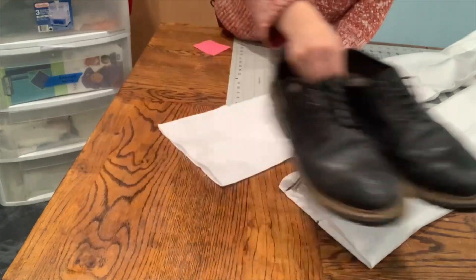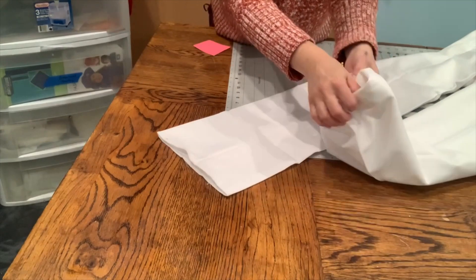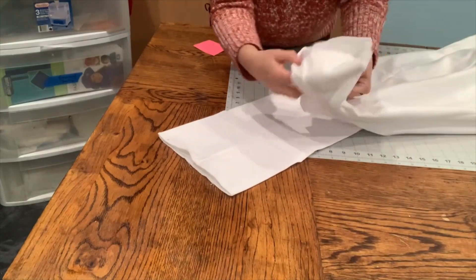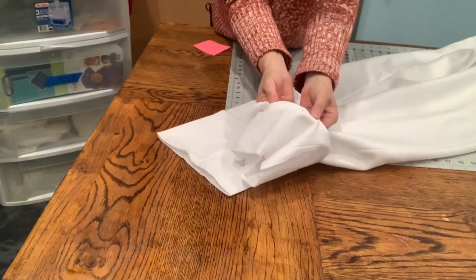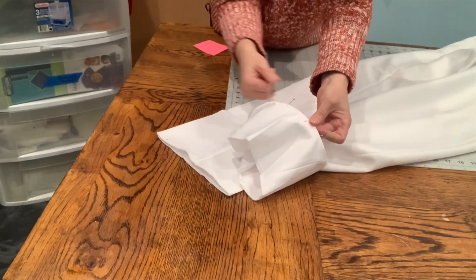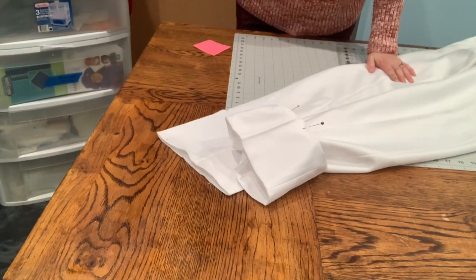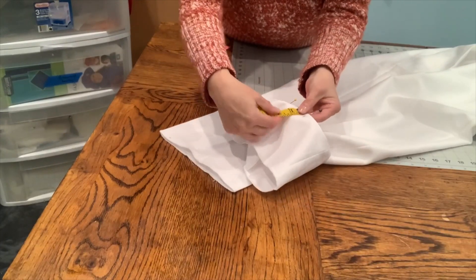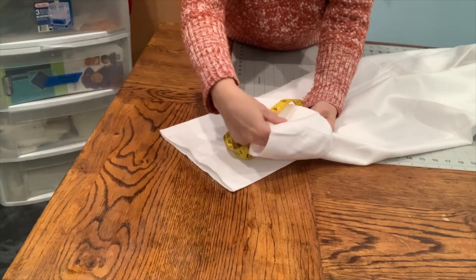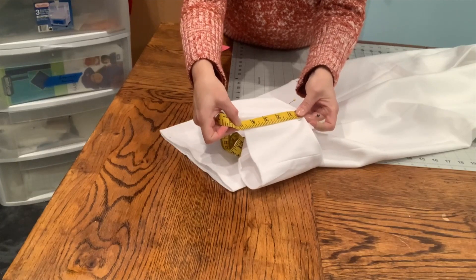You can see on these pants, if you turn them out, you can see where it's at. I only pinned it in these two places to make sure it was straight. Now I'm going to take my measuring tape and measure it — going from the fold down to the edge, and it looks like we've got five inches.